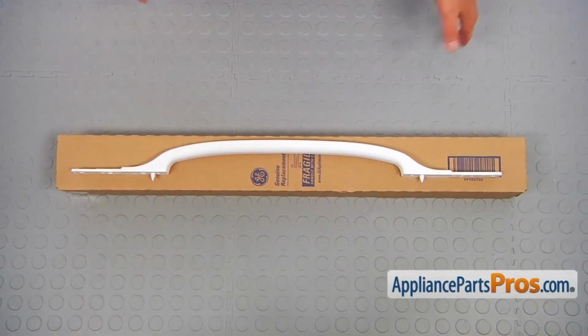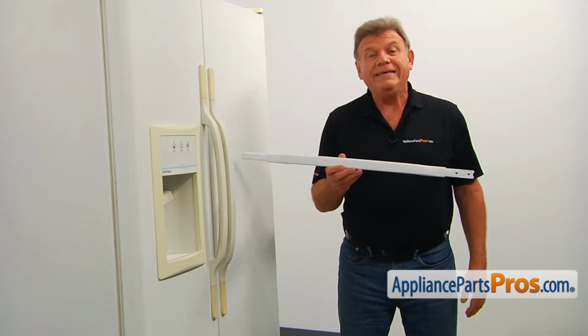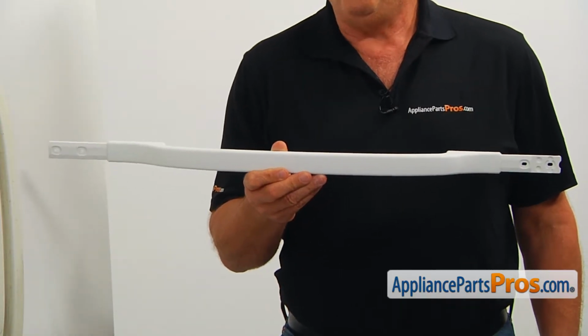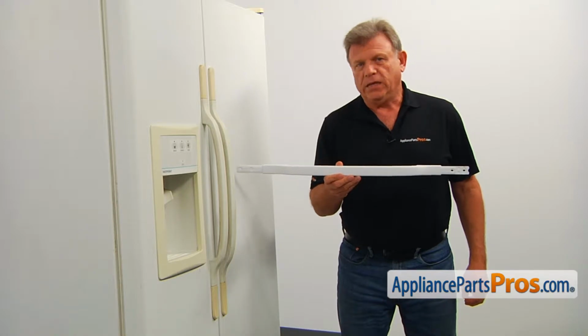When you open up the package, you're going to get a new door handle. Both door handles on this refrigerator are identical. They allow for easier opening of the freezer or fresh food doors. The door handle should be replaced if it's broken or missing.